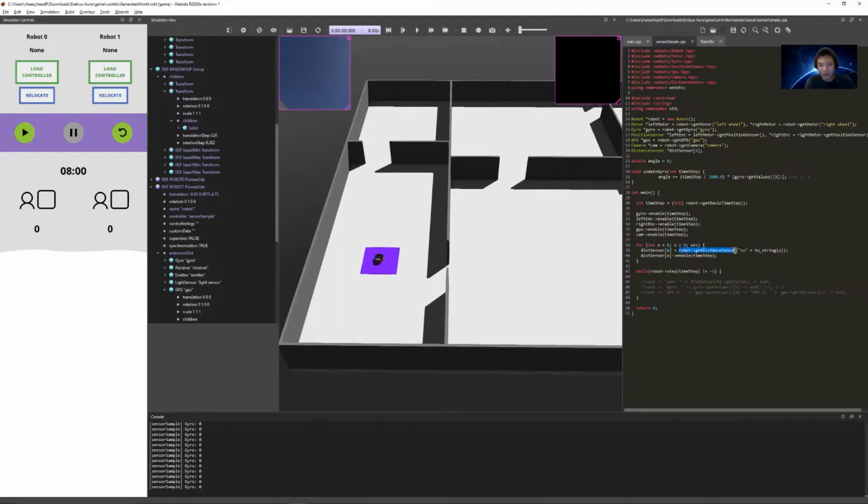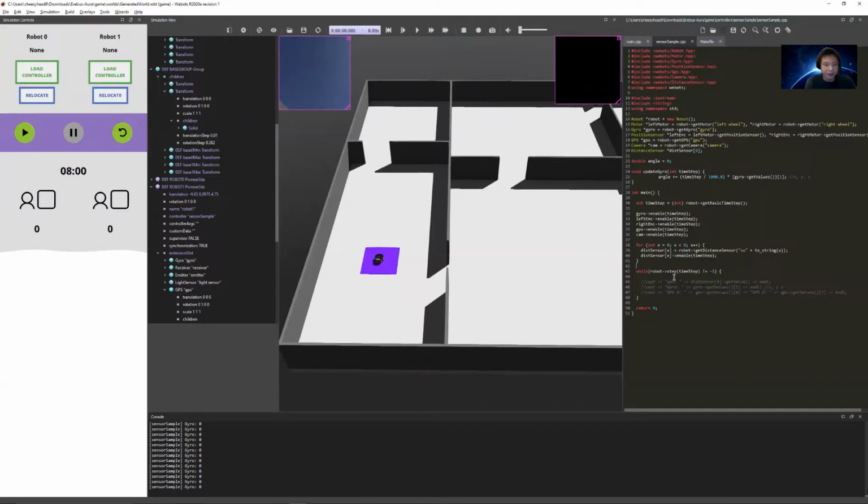We get the name of the robot's distance sensor by doing "so", which prefixes all of the distance sensors, concatenated with a string of the index of the sensor. So that's either 0, 1, 2, 3, 4, 5, 6, 7. And then we enable that sensor. So this sets up all 8 of the frontal sensors. If you wanted to use 16, then you just use an array of 16 distance sensors, and a for loop that iterates through all 16 sensors. But since we're only doing the frontal 8, this is what you need to do.